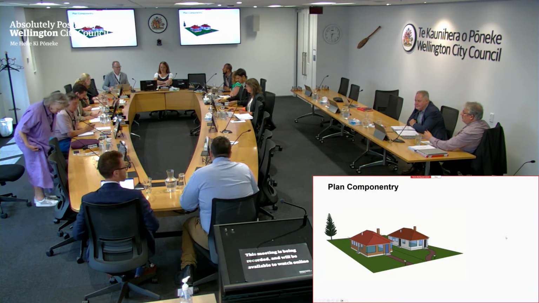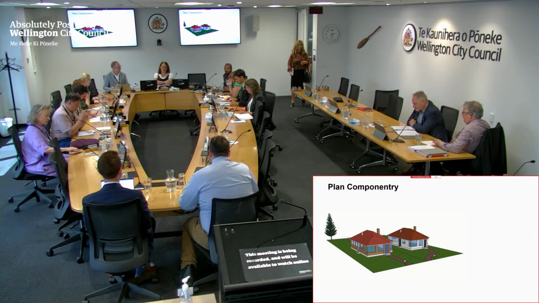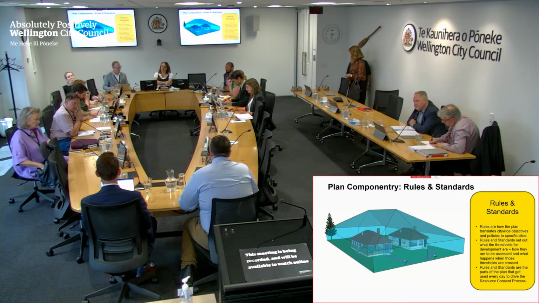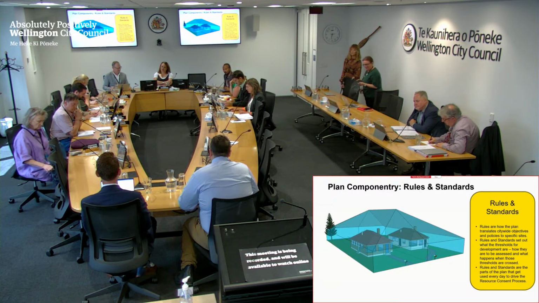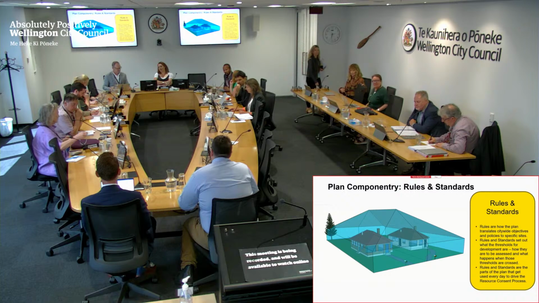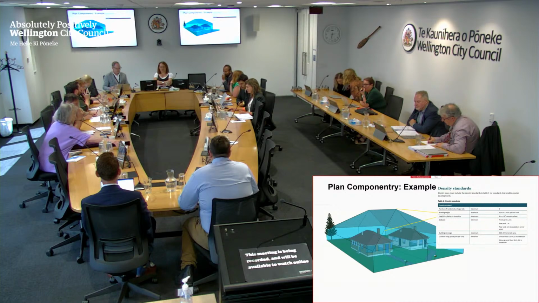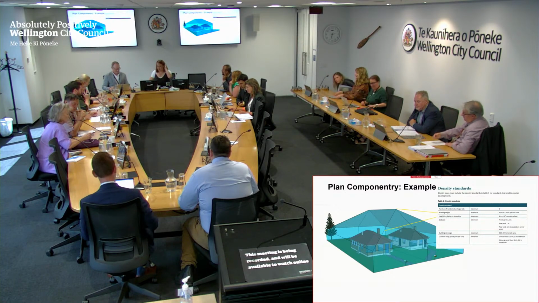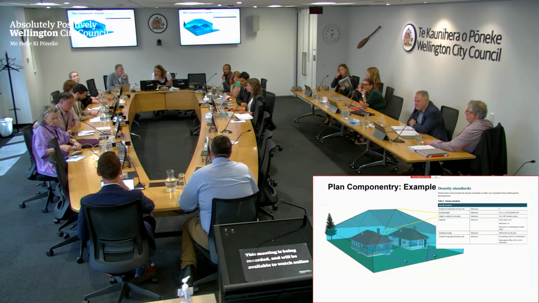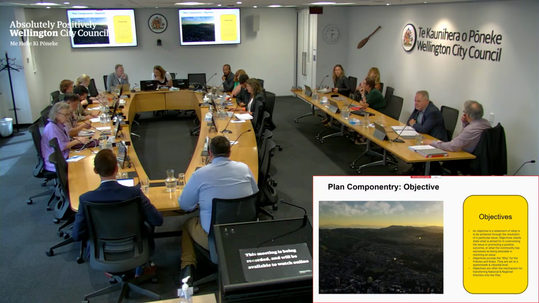Okay, there we go. So I thought we should cover the plan componentry, so how the district plan works. What it does is it effectively takes parcels and applies rules and standards to those parcels so that people know what they can build. What I've done here is drawn very quickly what recession planes and height limits look like when you draw them out. To do that, I've used the density standards in the NPSUD. When you draw these across sites in the city, you end up with what look like little tents, basically.